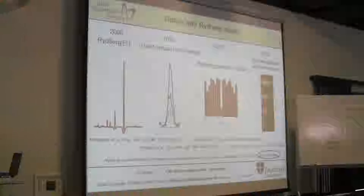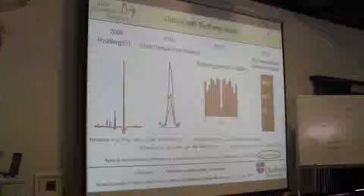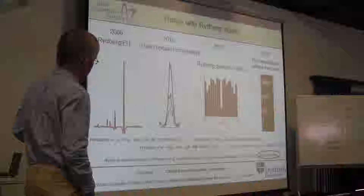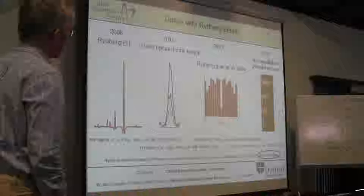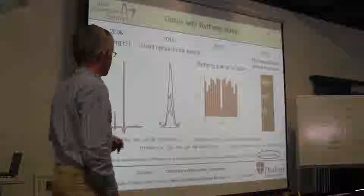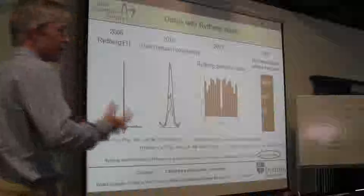People in the Rydberg field for a long time built up information about what region of phase space gives the nice physics. Around 2010 we saw these giant optical nonlinearities—similar to the curve Misha showed—where you see a suppression of EIT because only one photon can go through at a time. Then 2012 was when the quantum optics started. As Misha said, to demonstrate photon-photon interactions you need to measure photon correlations, count photons, and measure the G2 function. And then there's the nice physics with phase transitions, which is a different direction but again optical physics.